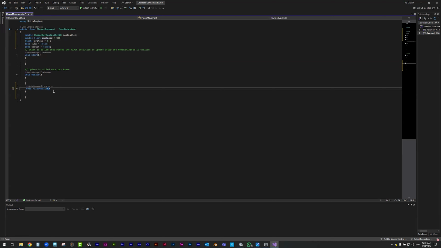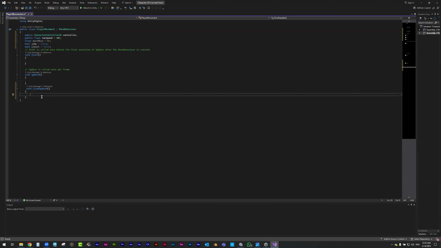But the difference is that with Update, the repeating or looping depends on the amount of code we have, the amount of time needed to execute that code, and its effect on Unity. But with FixedUpdate, the time for looping is fixed. It does not depend on the amount of code and its effects like Update.